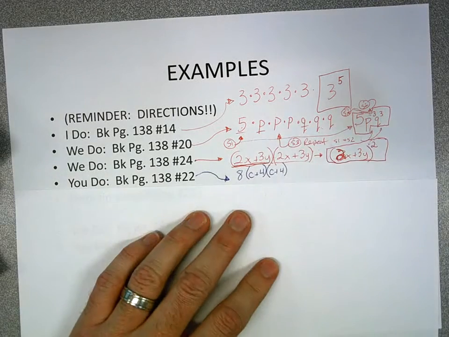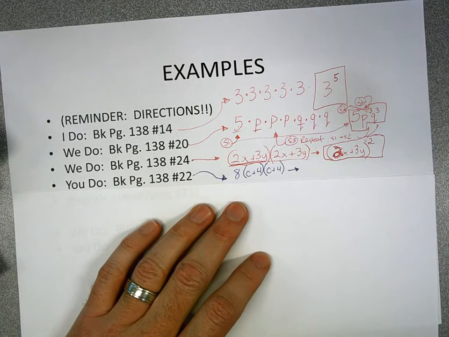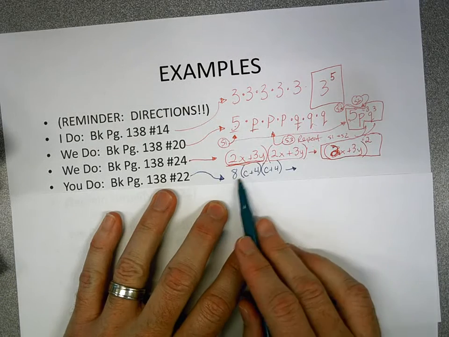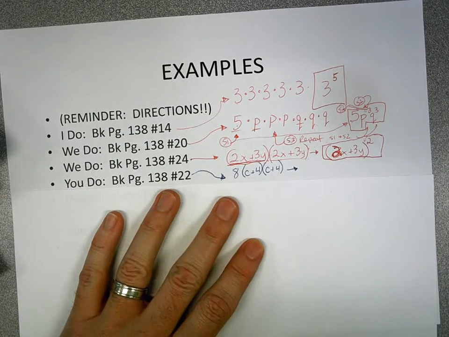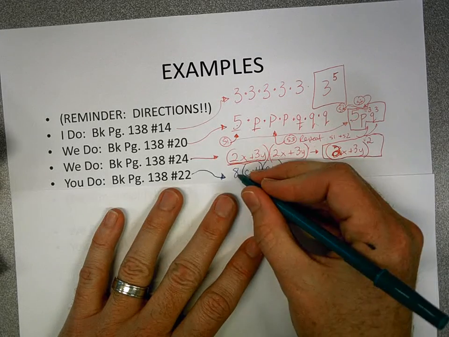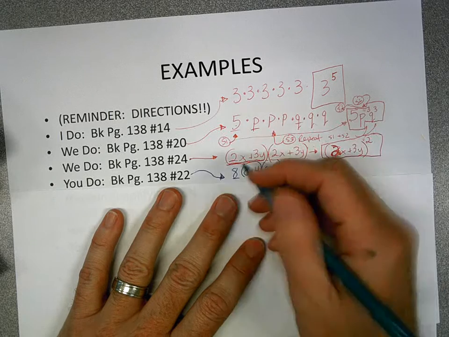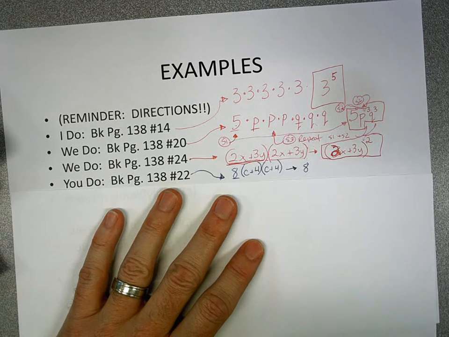All right. So what you should have noticed is this is actually a little bit of a combination of our last couple of problems. Our very first, it's all multiplication, right? 8 is right next to the parentheses, and this set of parentheses is right next to this. So it's all multiplication. So we have 8 as a factor because it's being multiplied. So I'm going to go ahead and place that over here. That's one of our factors.